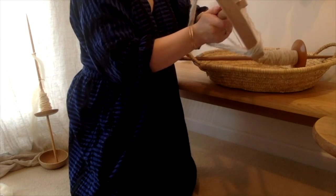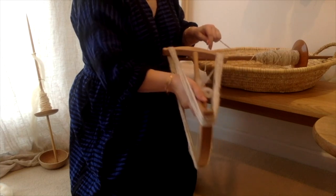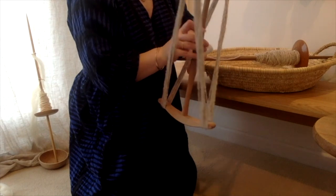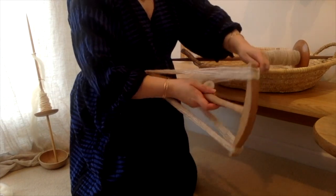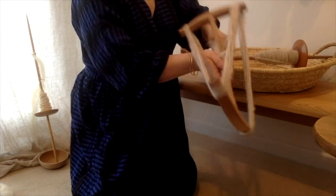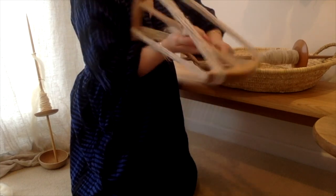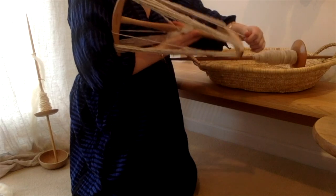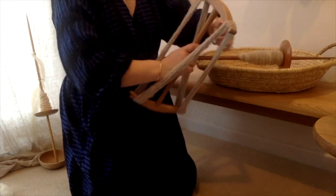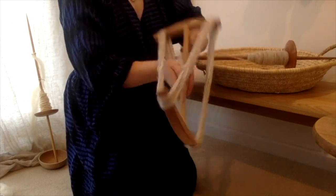If you accidentally cross here and go around the wrong piece, I would go back and fix it, because what that does is it gets your skein in a horrible tangle to start with, and you don't want that. So it always goes around the outside, and your arm just moves the niddy noddy around, like up and down. It's kind of hypnotic. And you just keep going until you've used up all your bobbin.